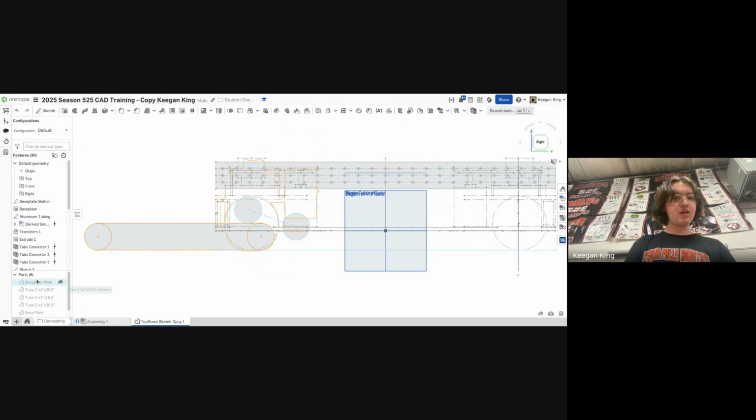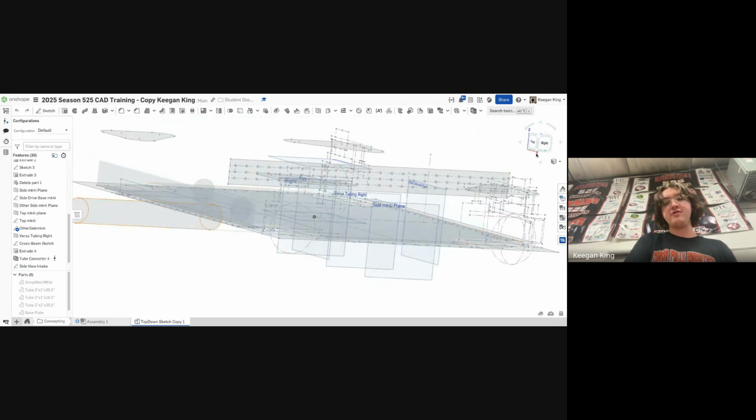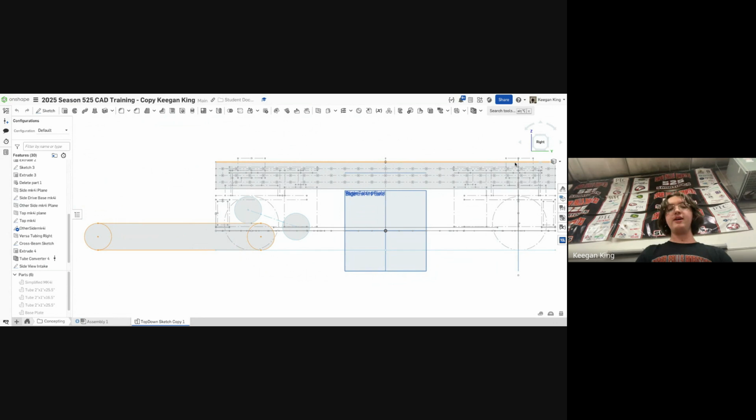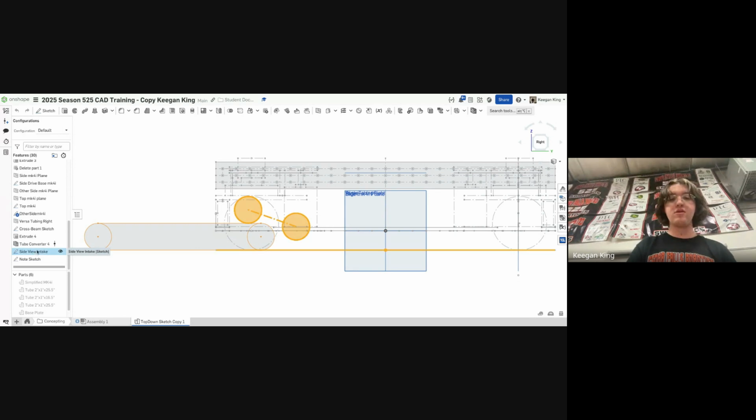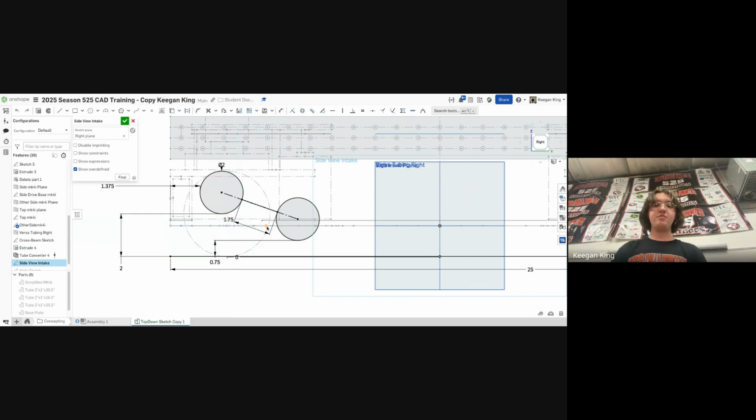But this is a top-down sketch of the drive base of our 2024 robot. And so in this blue color, this is the side view of our intake rollers. And you can see here that the distance between the rollers is defined as 1.75.